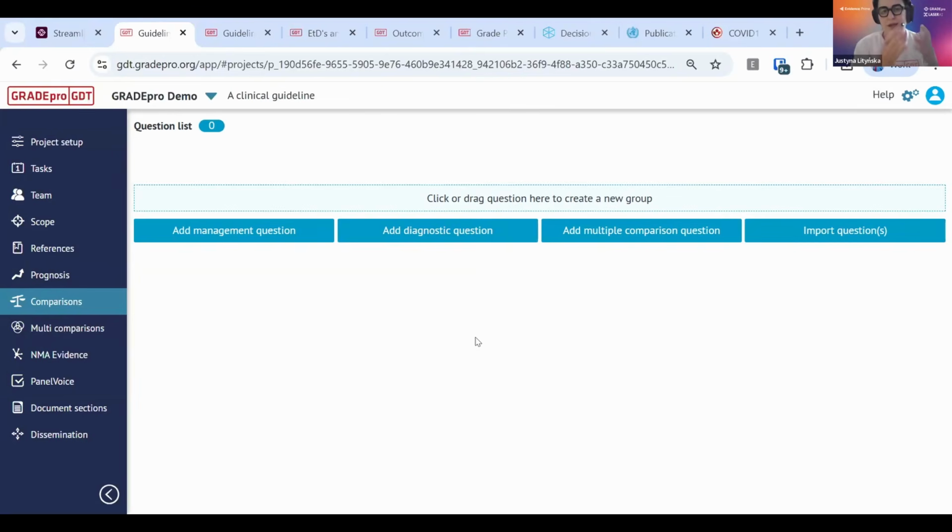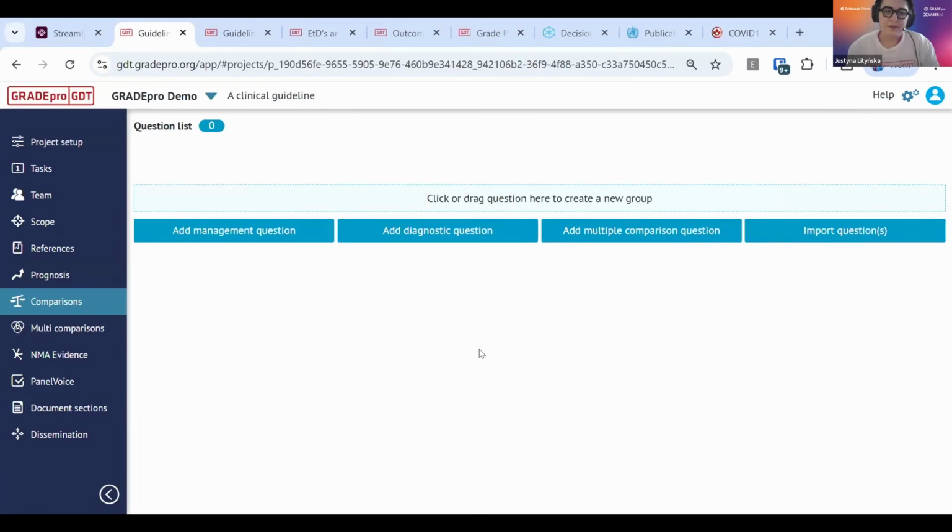Inside those questions, you have summary of findings tables, where you can summarize the results of a systematic review, evidence and decision framework, which allows to reach the final recommendation based on scientific evidence. And finally, there is also a module for presenting and disseminating the results later on. However, such work is still ahead of me as a project manager.